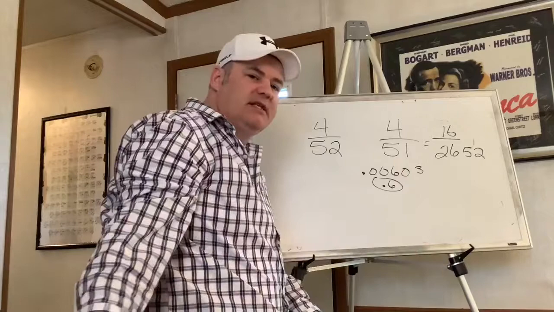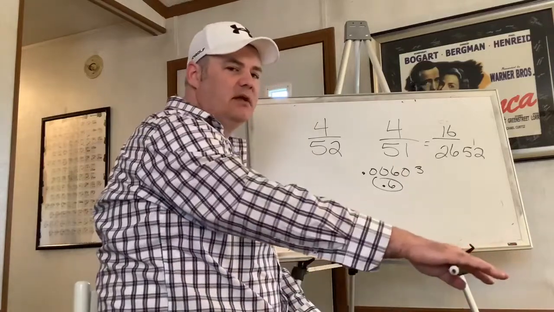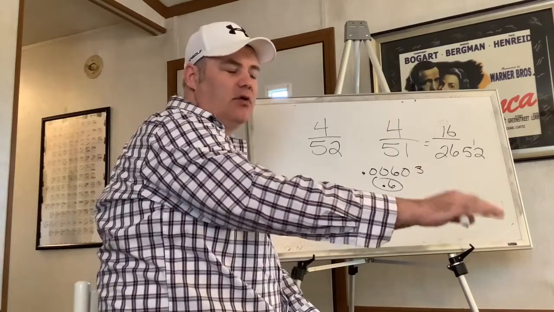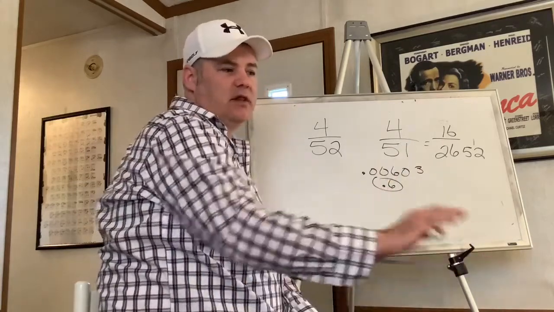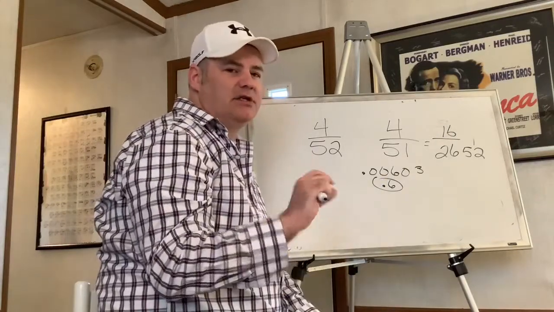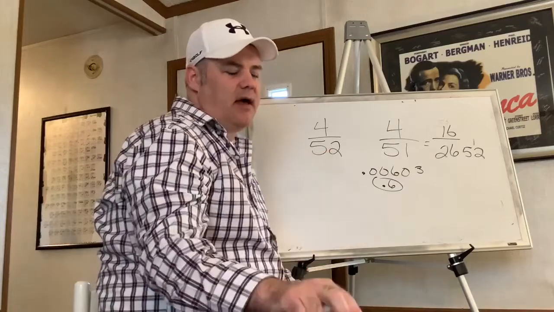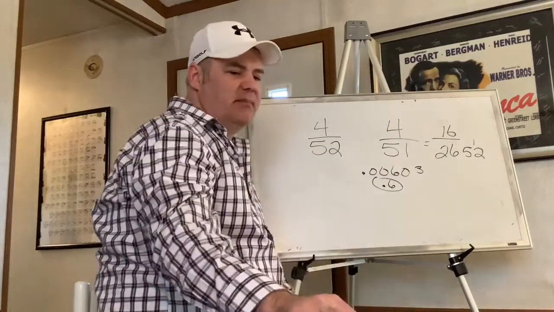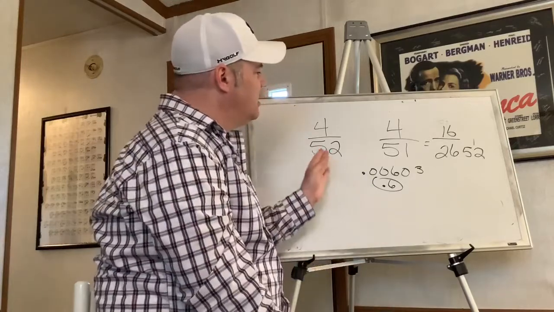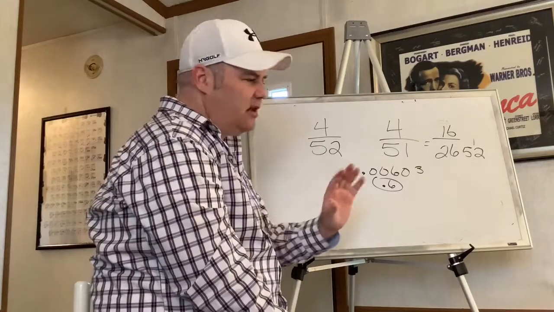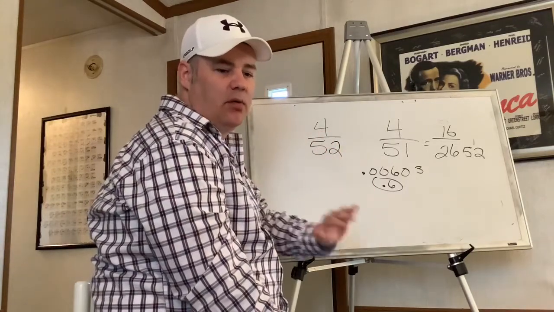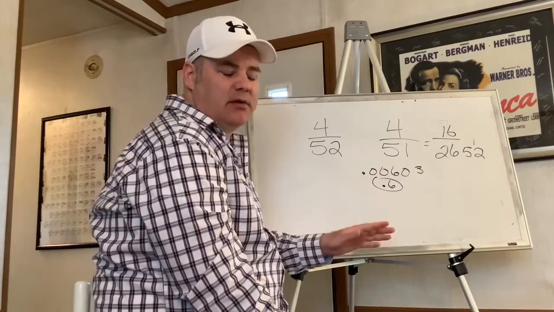Because if I took the 6 out, that's one less possibility in the deck that's favorable for me because now I'm trying to get a queen on the second one, so there's one less card to be wrong on. So that's why my percentage went up just a little bit, not much, but just a little bit on that. Okay, but hopefully you're seeing the pattern of don't necessarily get caught up in like, oh my goodness, it keeps changing. Just realize what you're changing each time. Really think about how many favorable outcomes over how many possible, and that will always help you put in the right numbers at that point.